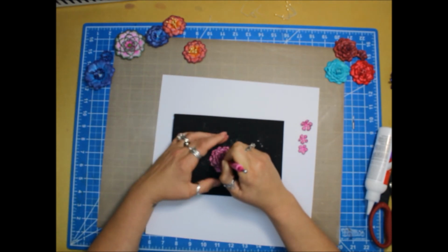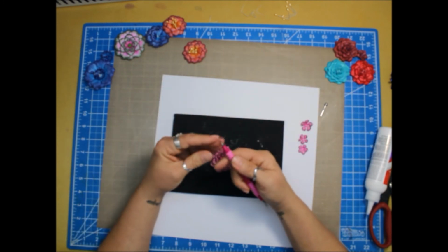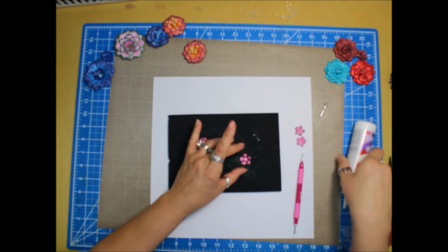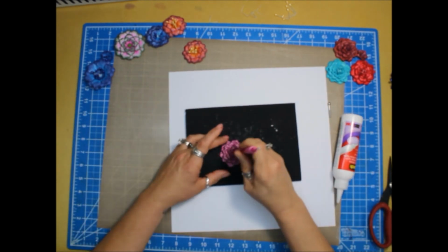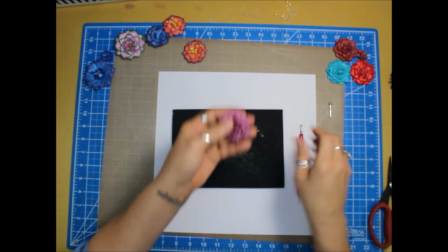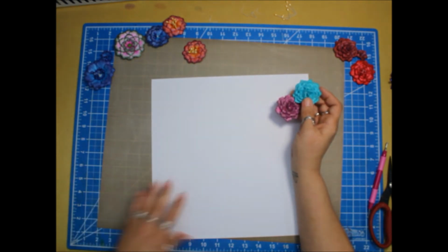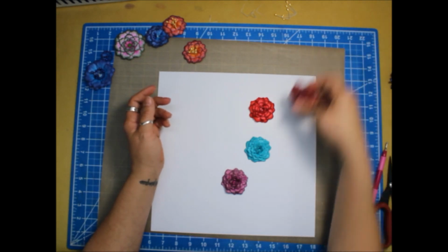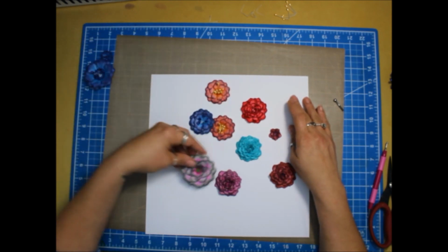Alright, now I'm going to switch out my end, since it's getting crowded in that flower. And we'll put these 3 together separately. And that's all there is to it. So it's a very simple technique using their new molds that they have. So you could combine these with all different kinds of flower petals and make so many different flowers for your projects.